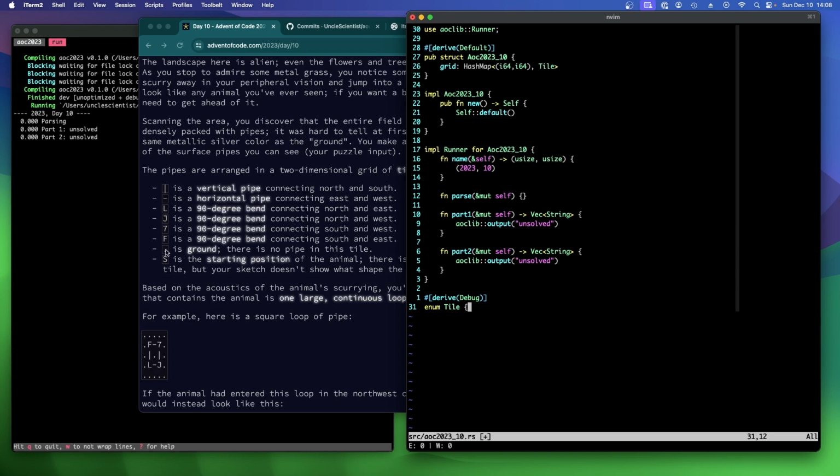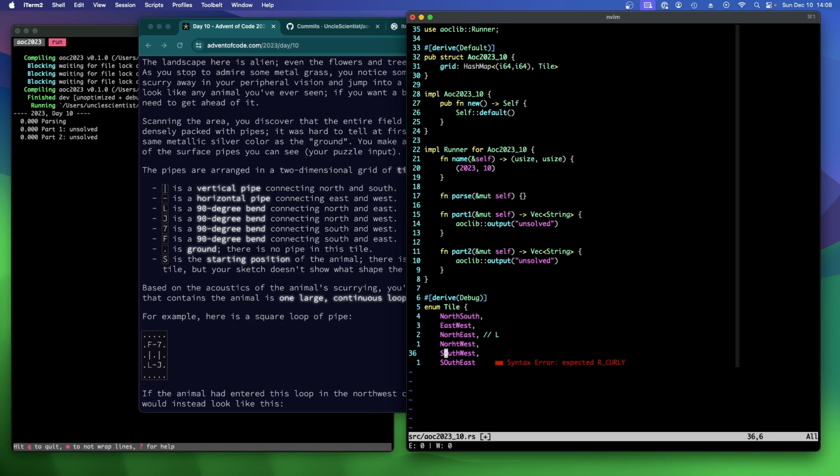I guess we can add this one as well as a nothing tile, and we could ignore this and just save it. So we have north, south, east, west, northeast, which is the L, northwest, I'll put the comments in a second, southwest, and southeast.